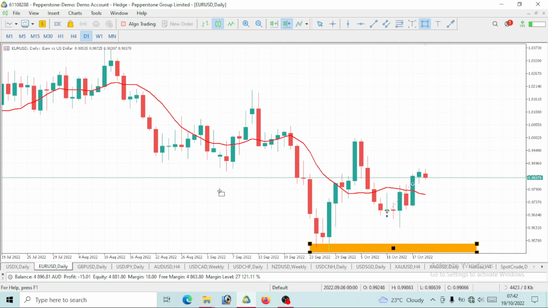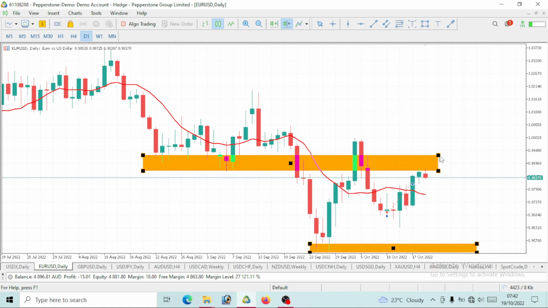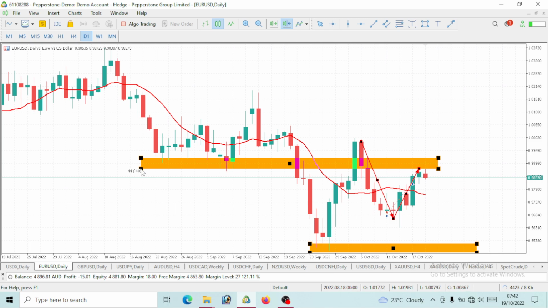Now the reason is that price will react at a certain level. So price has now come to this level, right? Of course we had a bearish move, then a pullback should occur. So we should see the pullback react at this previous level, right? Price do react at a previous level.